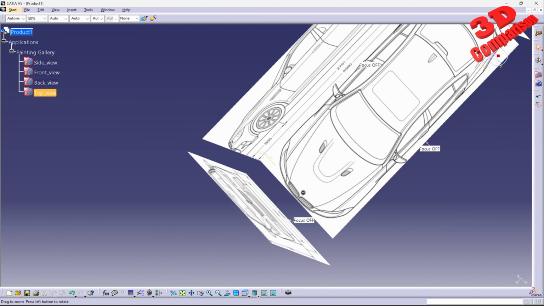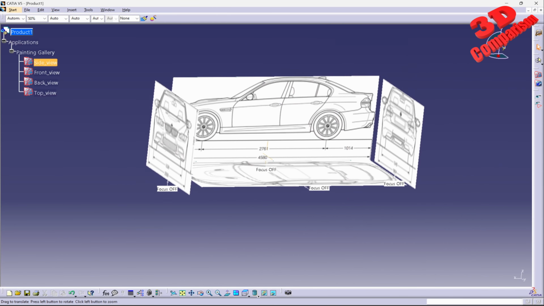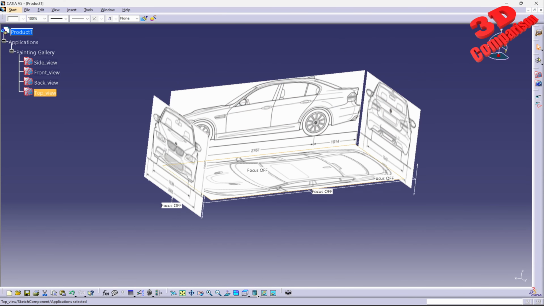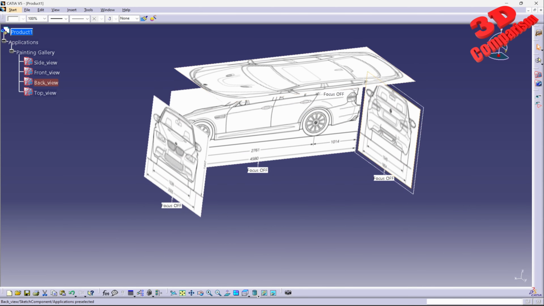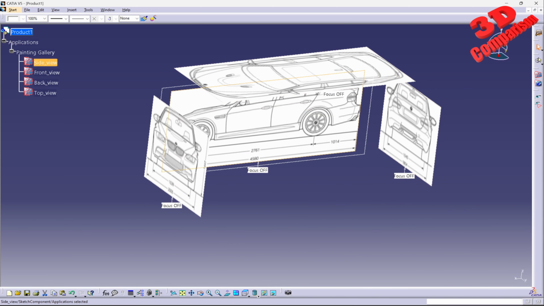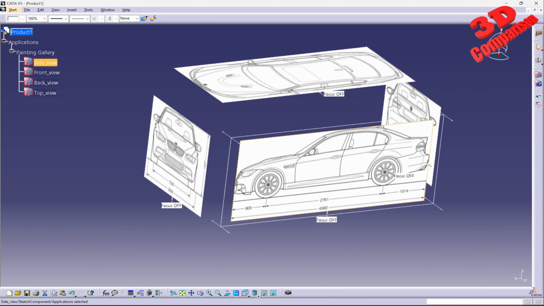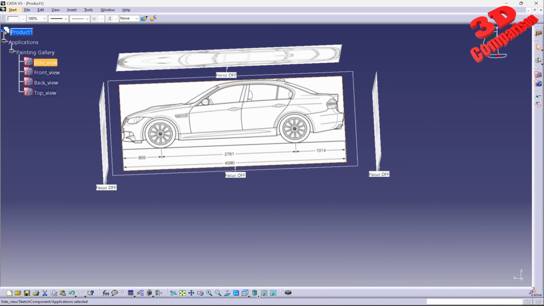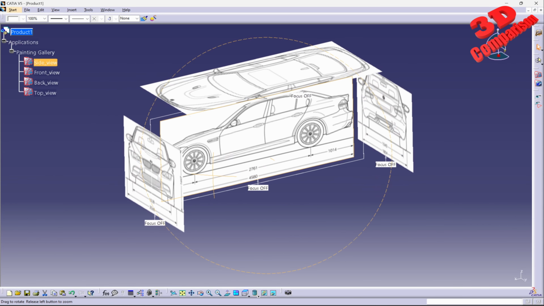Keep in mind that the main advantage within CATIA is that we can always select any of these views and we can slide them like this. So we can have them translated onto the axis that they have been aligned. And when we start to model the car, we're going to be able to verify how those will fit.